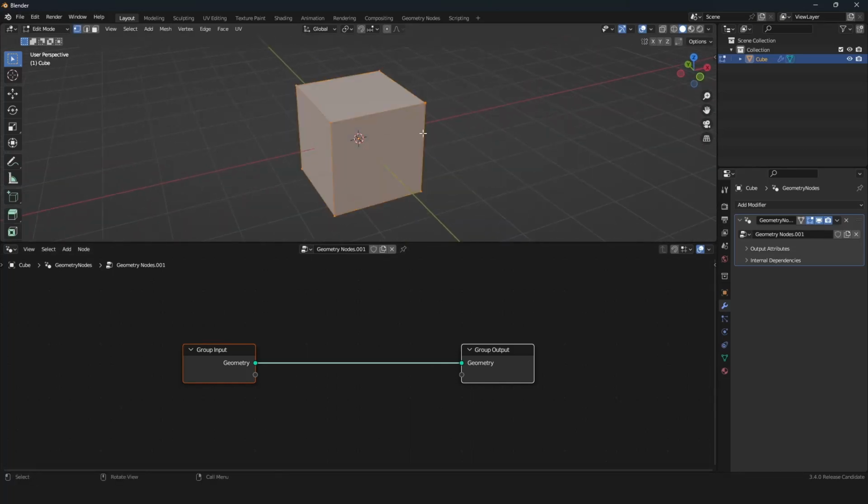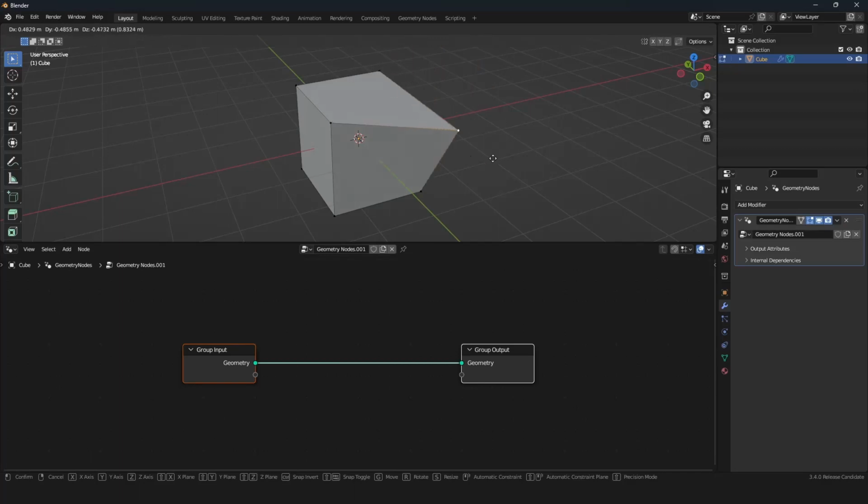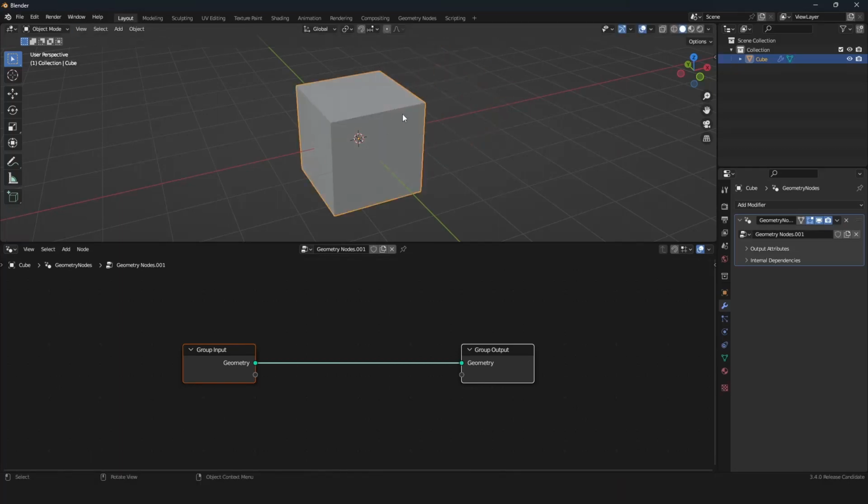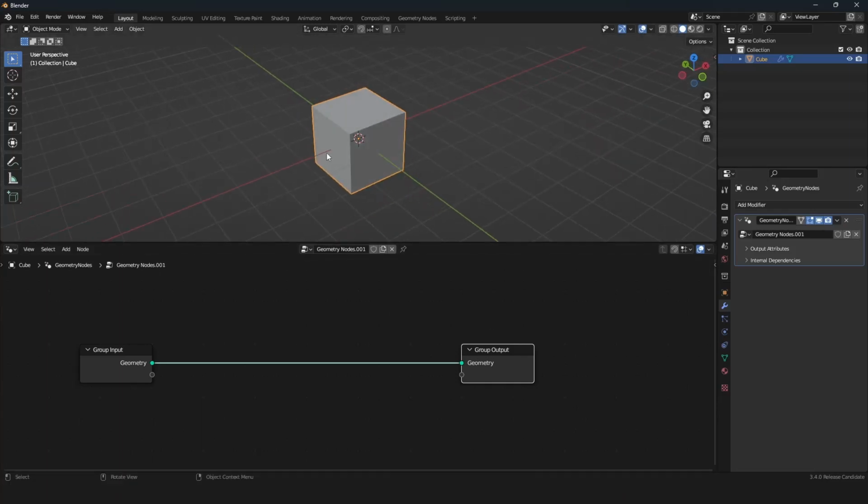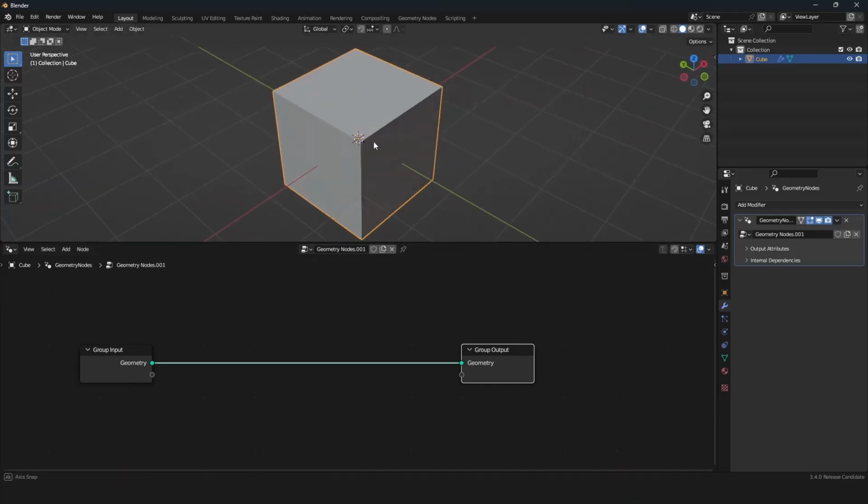If we go into edit mode, we have our mesh data. This mesh data gets imported out of the group input node. This mesh data then flows in our noodle into the group output. And if it is flowing into the group output, it gets displayed as geometry in our viewport.